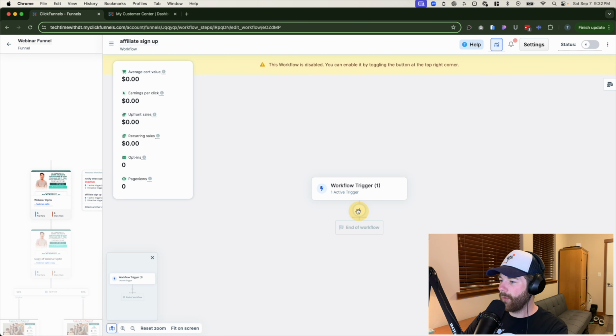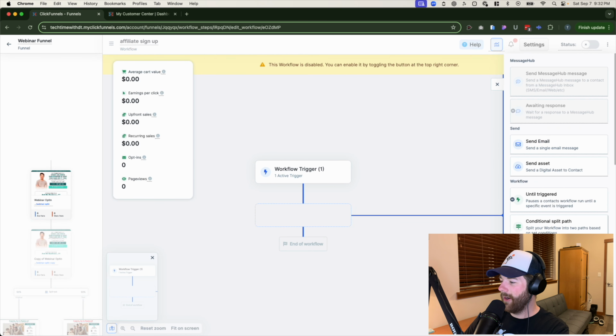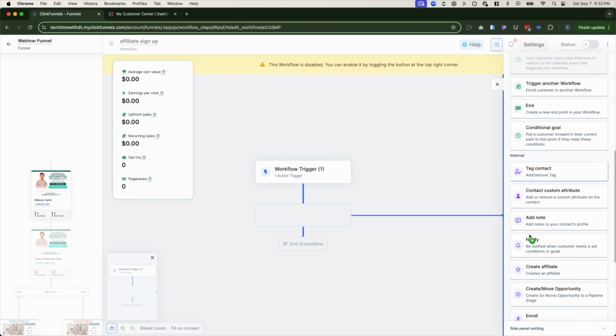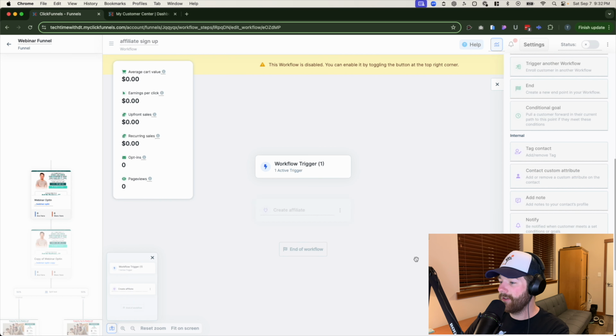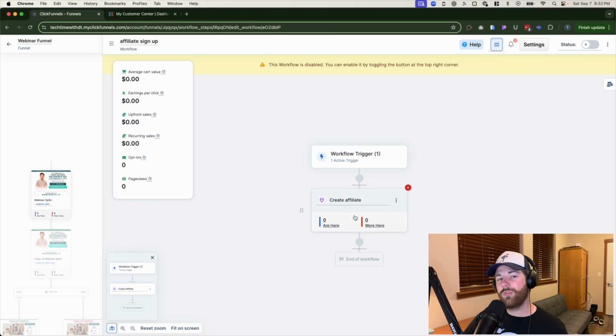The one and only that we're really looking for in this scenario is going to be the option to add or create an affiliate. This one right here. All right, all you have to do is click on that directly. Now, keep in mind, when you use this step in a workflow, it's going to essentially use the defaults that you have set up there. So whatever you have marked as default, that's what this person is going to be added as. Keep that in mind when you set this up, so that way everyone's being added to the right one. But there's that. That's all you need to know.